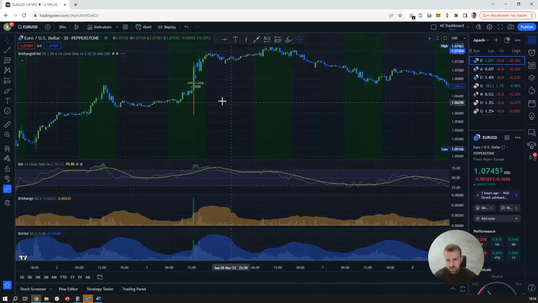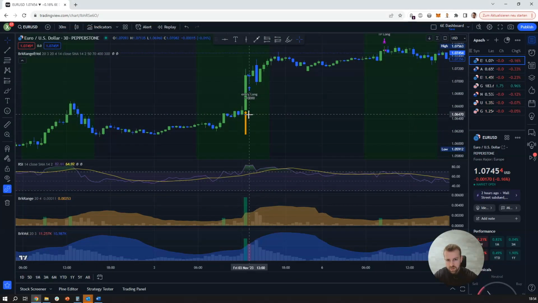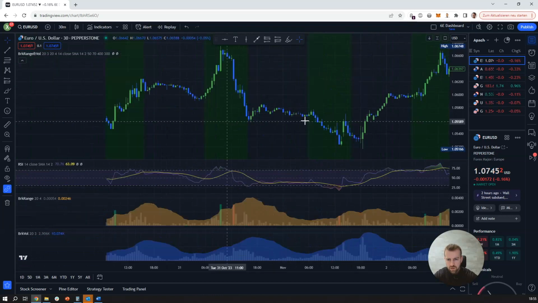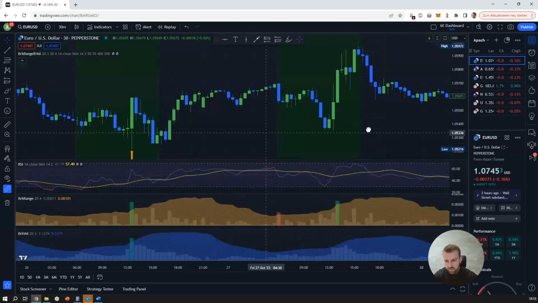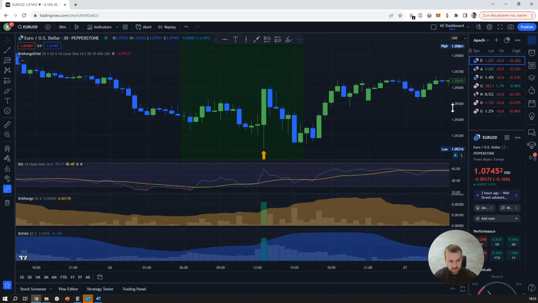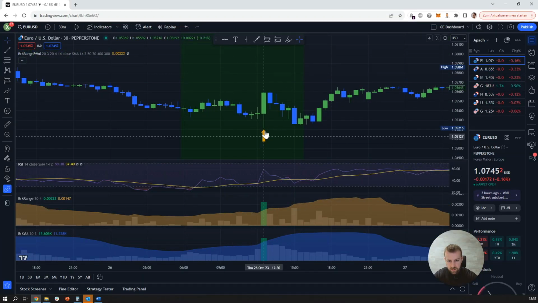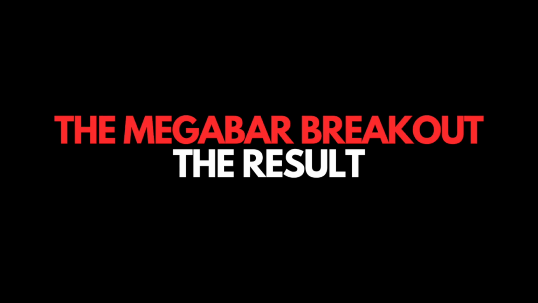Yeah, here we got one. No, this is actually a trade. Let's just see here. So, as you can see, based on range and volume, this one looks like a megabar, but the SMA of the RSI does not fit our settings. Okay, so that's it. Let's check the results.